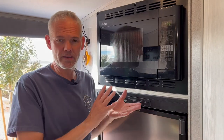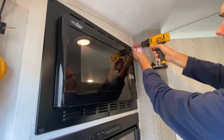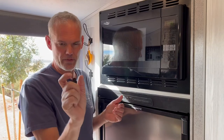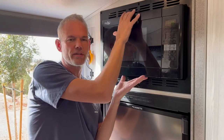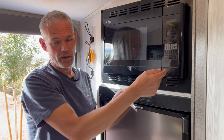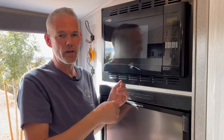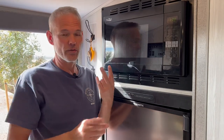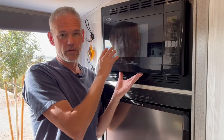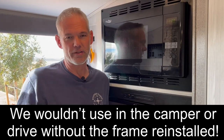To get this project going, you've got three screws across the bottom, three screws across the top. When you pull those out — and they're fairly long screws — you pull this whole assembly forward, and then you have two screws on each side. You pull those four small screws out, then the whole metal frame comes off the microwave. You can set that down. You've got two choices: you can unplug the microwave and take it out for whatever reason, or you can just push the microwave into the cavity and go on about your business.